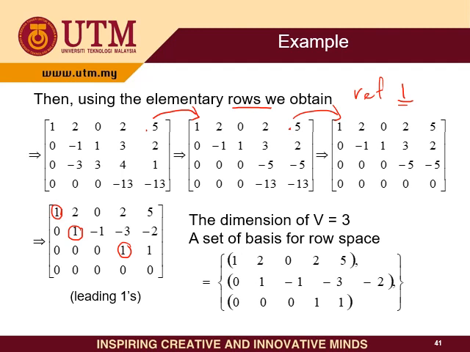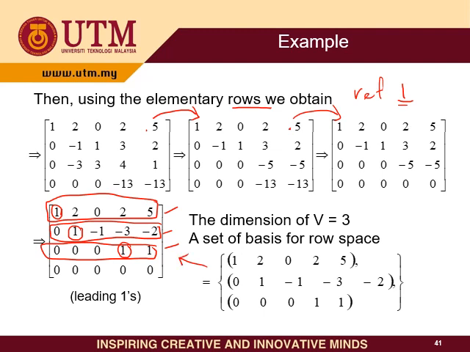And of course, the dimension is based on what is non-zero here for the rows, right? So for the dimension, we have 1, 2, and 3 because this is the basis here. First row is a non-zero row, non-zero row number 2, non-zero row number 3. So the dimension is 3, and the set of bases for the row space we take directly from our E here. This is basically our E, right? So we take directly from that, where this is the first row, this is the second row, and this is the third row.